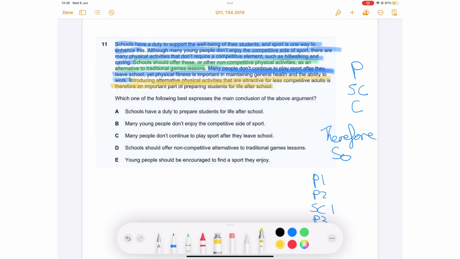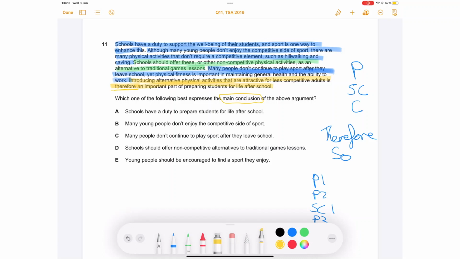So a sub-conclusion is a sort of premise. It's also used as an argument to support the main conclusion, and that's what's really key here, that we're looking for the main conclusion, and there will only be one main conclusion in each of these arguments, regardless of any sub-conclusion. So knowing that, if you've identified the middle sentence as a contender, and maybe you've identified the end sentence as a contender because it has this therefore, maybe that's sort of tricked you a little bit.